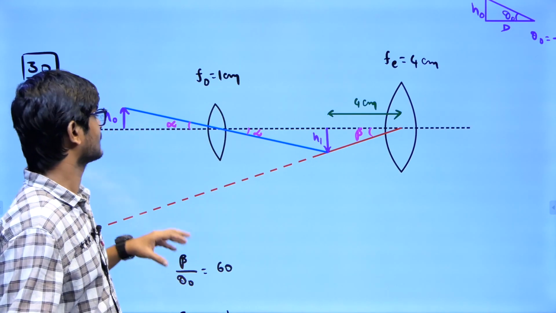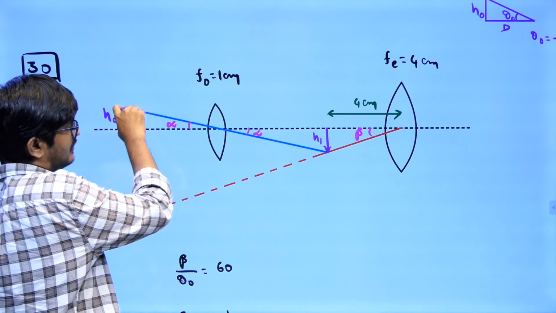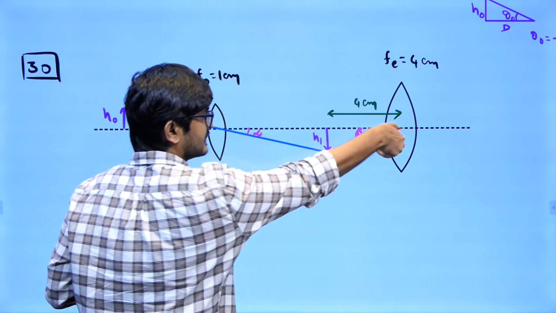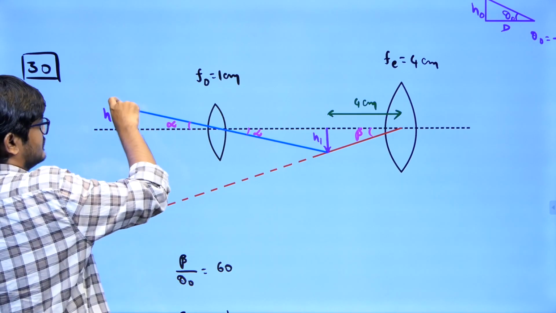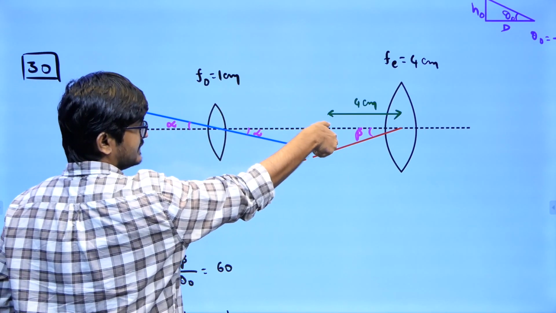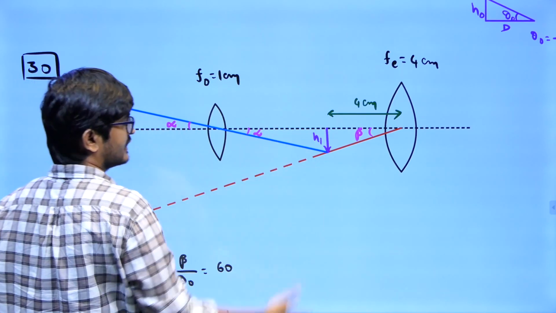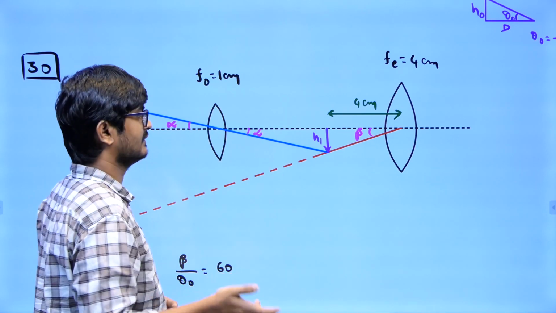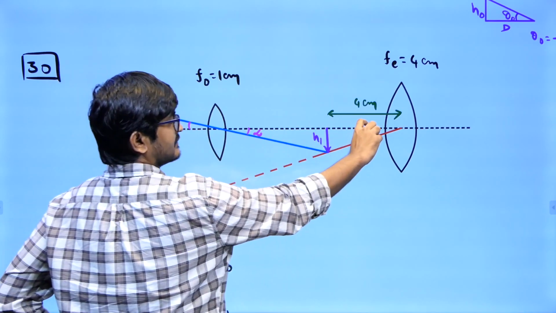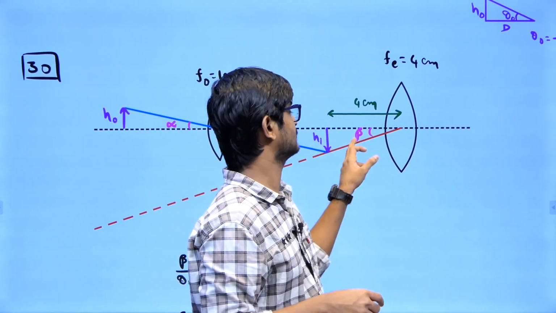The question is, finally, now you are keeping the object somewhere. This object will form an image somewhere. Now this will act as object for this lens, and this image is forming at infinity. So this object will form this image, and this image will act as object for this one, and the image will be forming here. Now I need to draw at least two rays to get the image, but this is an approximate figure when I know what is happening. So this is the final angle subtended at your eye, and this was the angle without any instrument. So you need to take the ratio of these two.